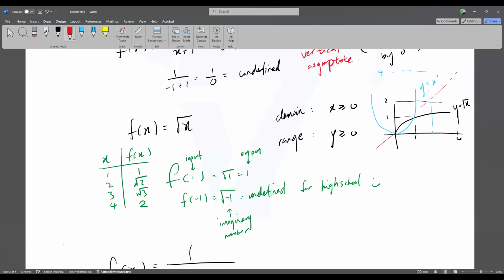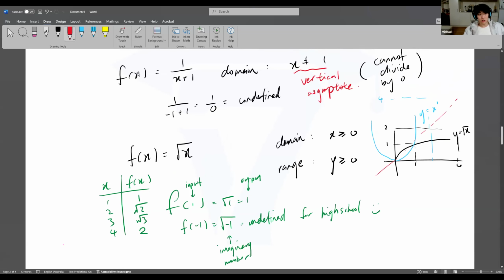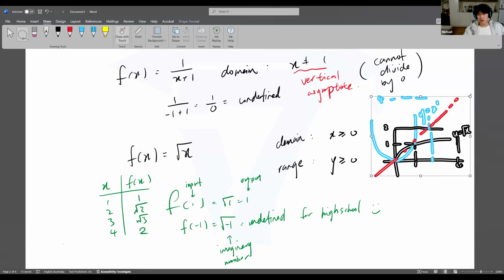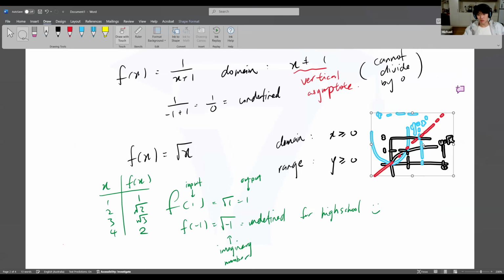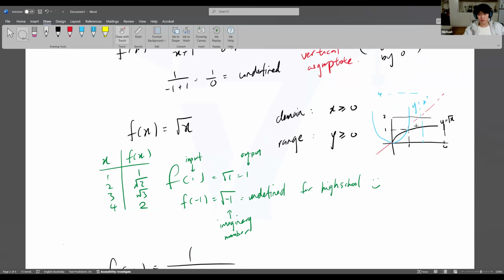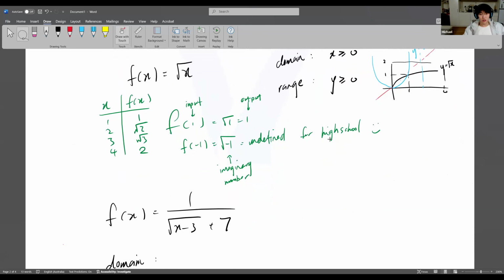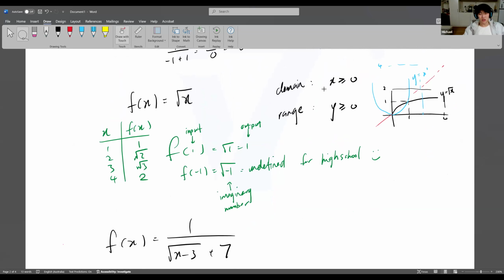Oh, okay. The input and output are flipped. So there's a whole topic on this called inverse functions, and we're going to cover that later today. Right now we're just going to do some more domain and range. All right, so yes, for square root, the input has to be positive, and then that gives us a positive output.